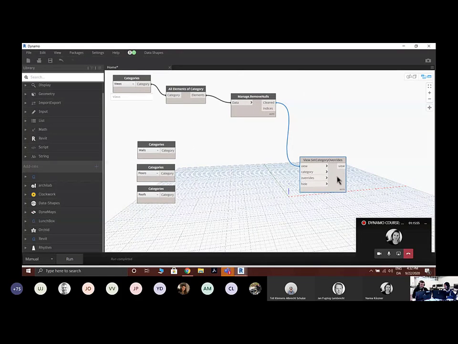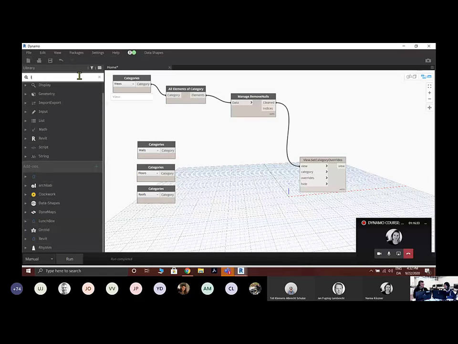Okay, so now comes a little bit of a tricky part. The categories input over here only has 1 input, but I have 3 things that I want to specify as categories. So I cannot put more than 1 thing in the same input. If you can see, I can try to add them, but it doesn't work in Dynamo like that. I have to find a way to combine these 3 nodes into 1 node that I could use as a category. And there's an easy way of doing that, and it is by creating a list.